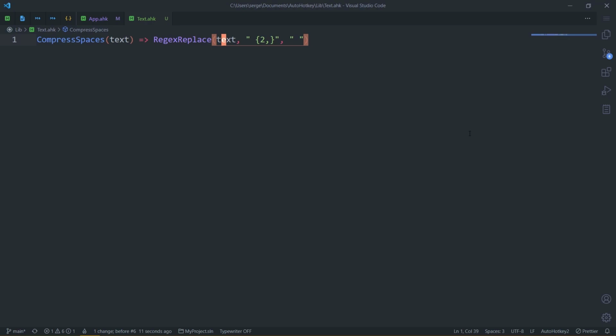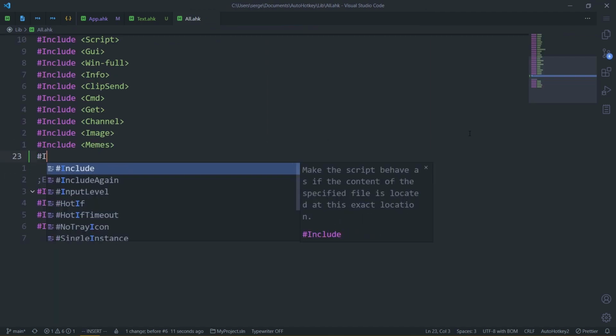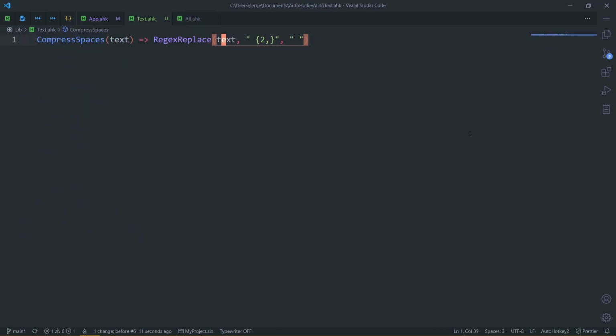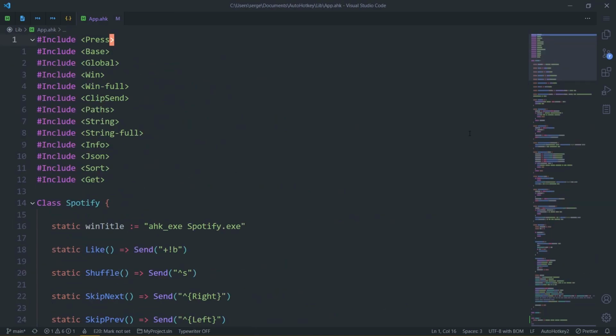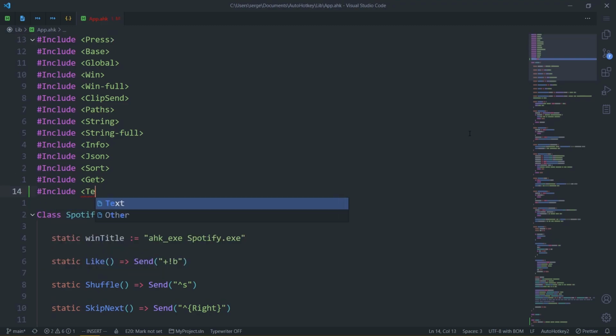So by using compress spaces, we're adding readability. Let's go to all, include text, and in app, let's mark this as B, include text as well, so we get the autocomplete.